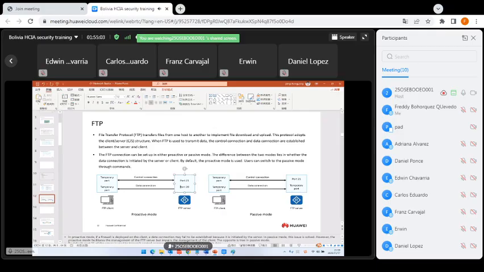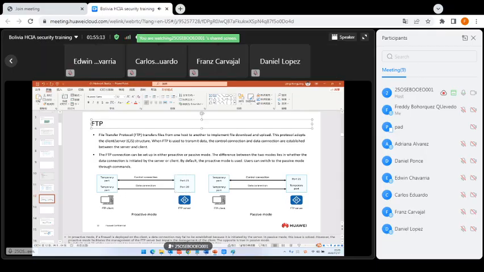But one thing I need to tell you is, I introduced FTP and showed you the packets between the PC and server, but one thing I haven't told you is that FTP is a multi-channel protocol, which means FTP has two stages, stage 1 and stage 2. Stage 1 is used to control the link, used for authentication.